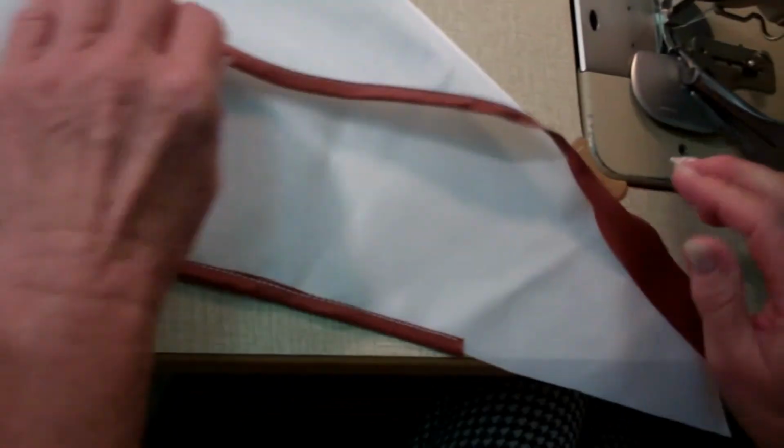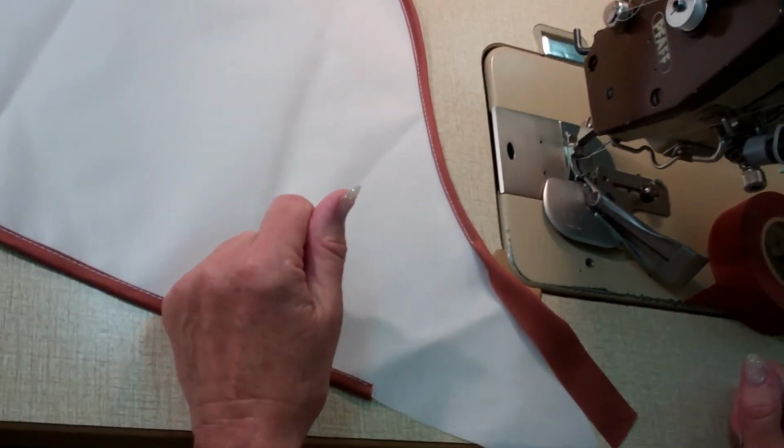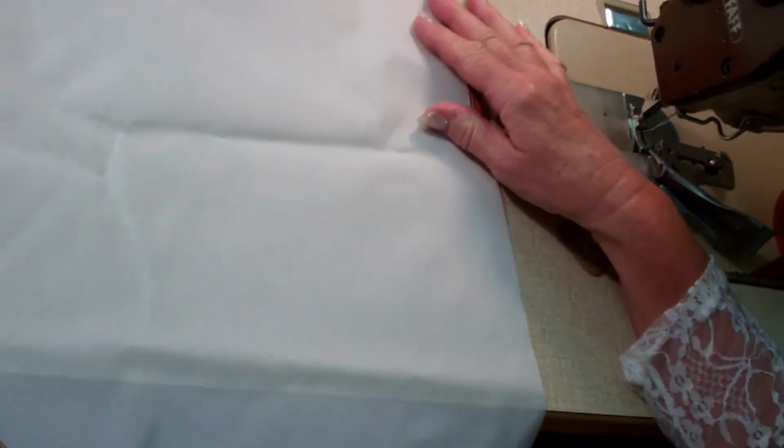So, that's all for now. Now you know how to do some edge binding.